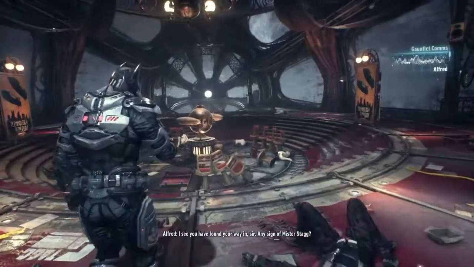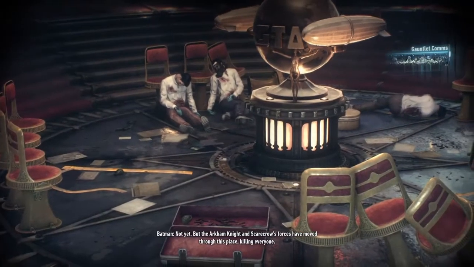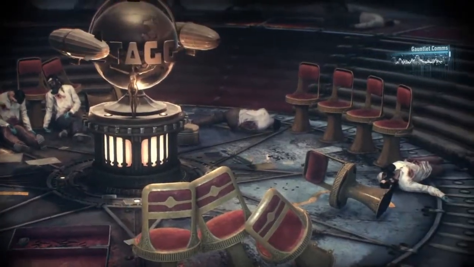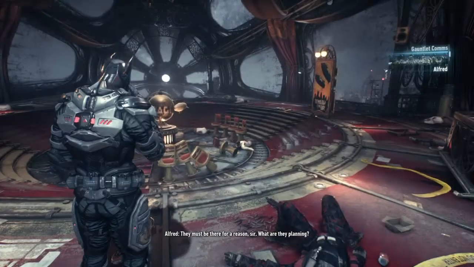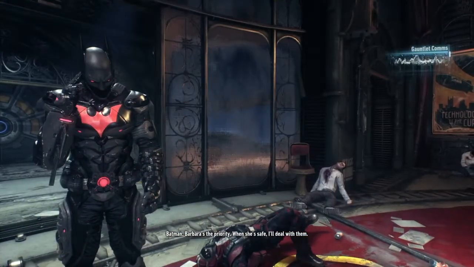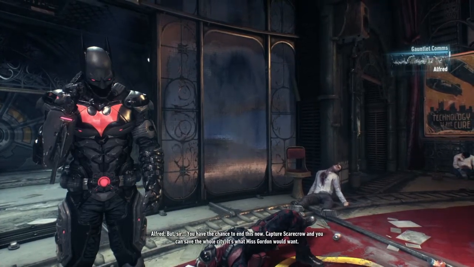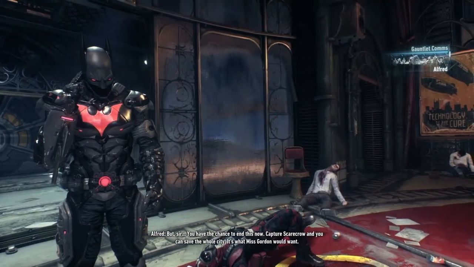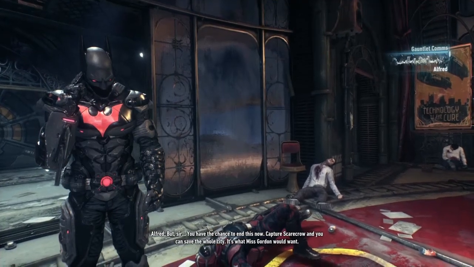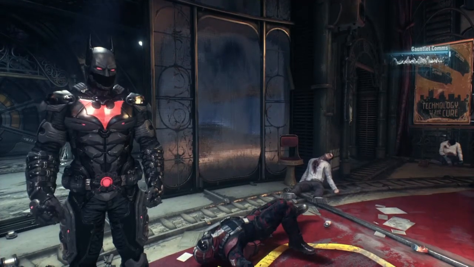I see you have found your way in, sir. Any sign of Mr. Stagg? Not yet, but the Arkham Knight and Scarecrow's forces have moved through this place, killing everyone. They must be there for a reason, sir. What are they planning? Barbara's the priority. When she's safe, I'll deal with them. But, sir, you have the chance to end this now. Capture Scarecrow, and you can save the whole city. It's what Miss Gordon would want. I'm not losing anyone else, Alfred.